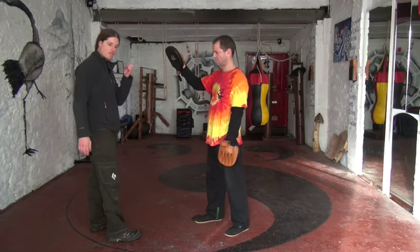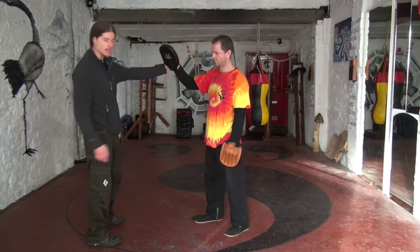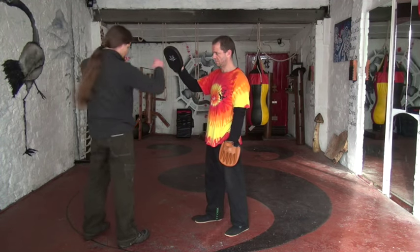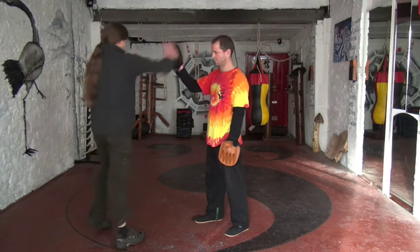Try if you can to get it from a fairly close range, so you're not swinging your arm into the technique. Bring it just at least from a good sort of boxing range like this. Not off your back hand like that. Try to bring it at least from your front hand, like your jabbing hand if you like. Like that. You see?